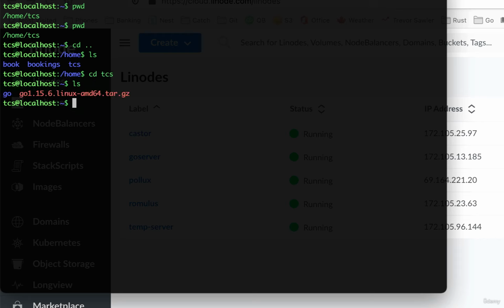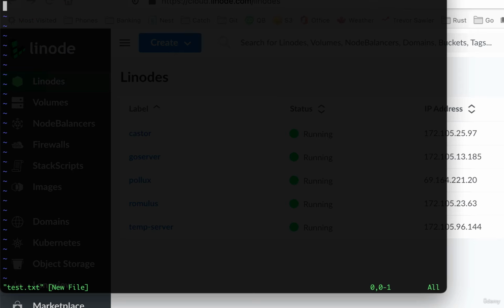Inside of that, I have two files. I want to create a new file, which I'm going to call test. I'll create that by typing the command vi and then test.txt, because it's a text file. And that opens the Vi editor. The Vi editor is incredibly powerful, and I'm not going to go anywhere near through all of the commands that are available to you, but I'll give you enough that you'll be able to do things.